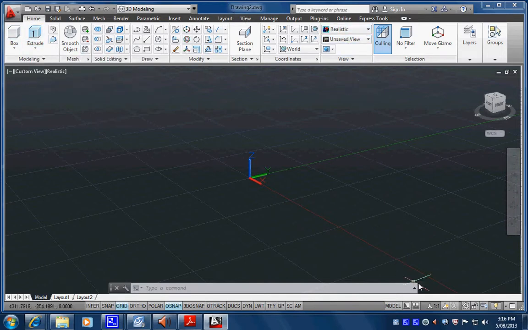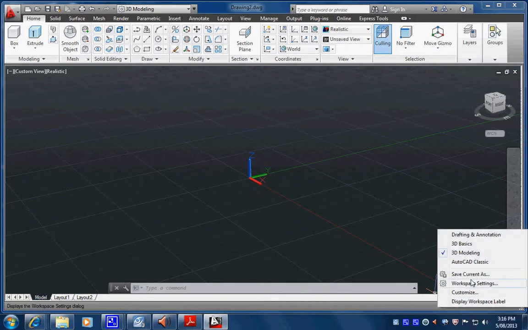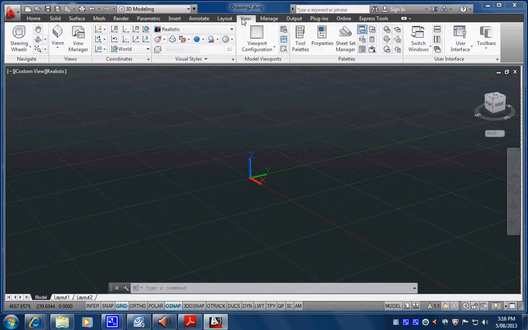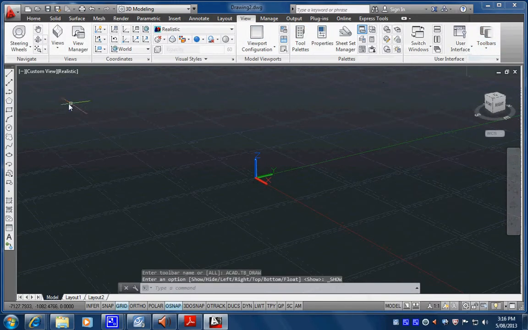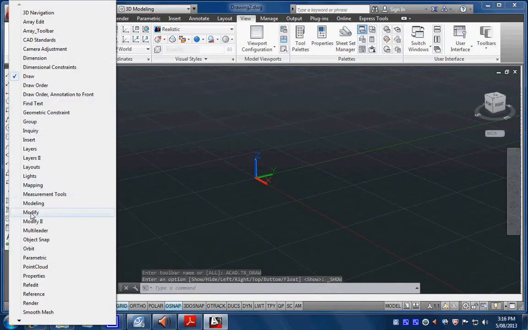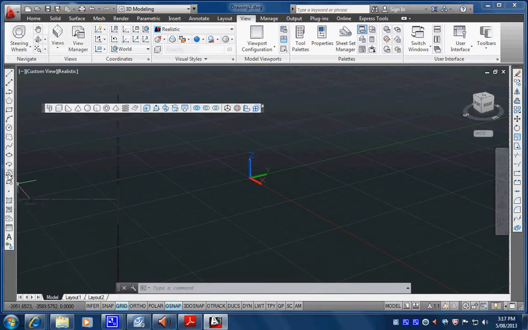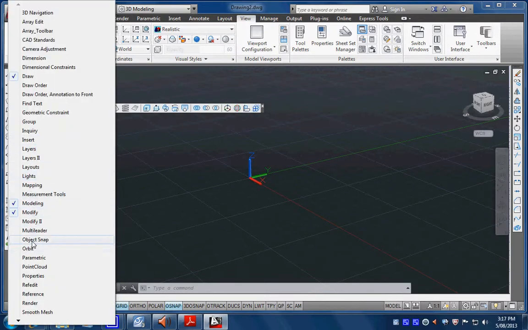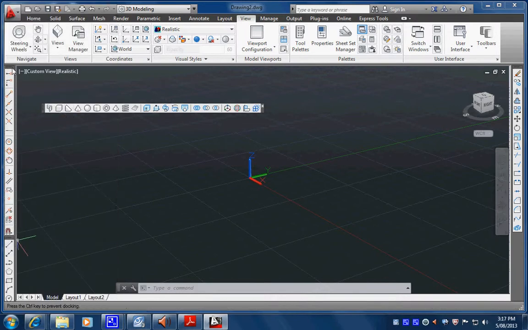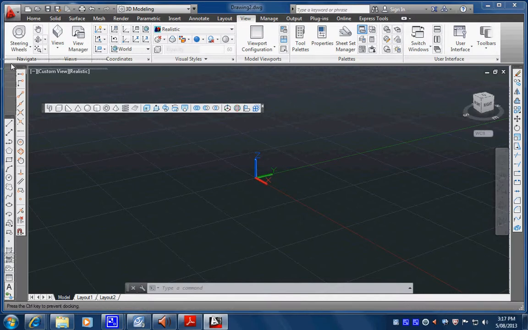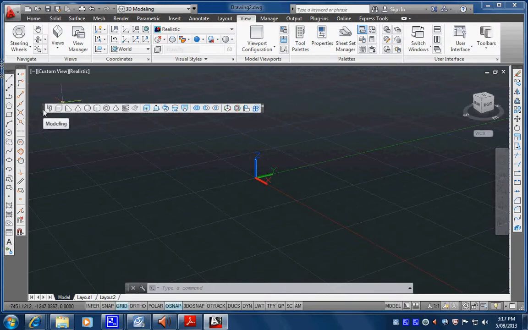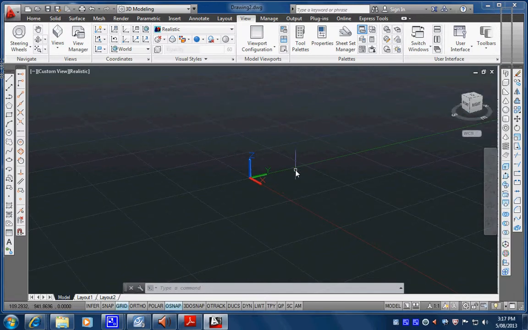Once you set these things up, it's probably advisable to go down here and save your workspace. You can have a workspace that you like for 3D and one for 2D, with just the stuff that you want to have. For example, I'll run through that again. Under View, Toolbars, AutoCAD, Draw, and I'll bring up the Modify, I'll bring up the Modeling, and I'll bring up the Object Snap here. I can move this around a bit, and that one up. And here are some other commands. I can drop them over this side, even it out a bit. So now I've got that there.